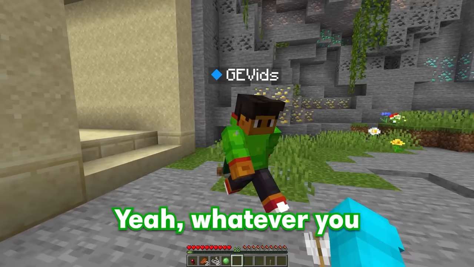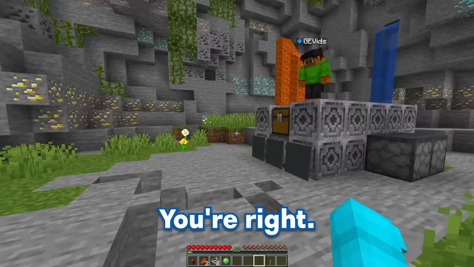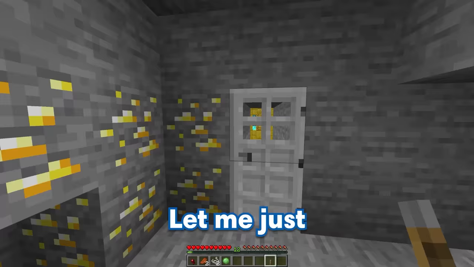Yeah, whatever you say, Bubbles, but now that you took out all the mobs, you have to find a way out of here. You're right. Well, I did get a lever earlier, so it must be to open up this iron door over here. Let me just place it down, and there we go.